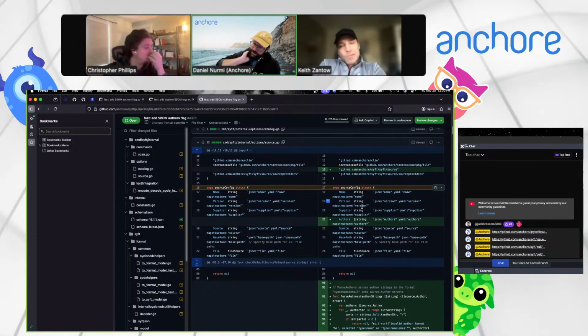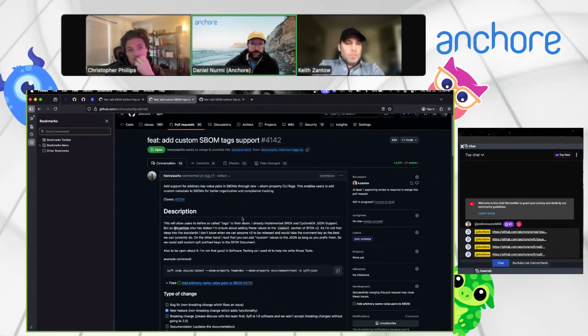Yeah, I actually think this is really interesting, especially since it's not just an arbitrary key value. If it were just this, that would be one thing. But some of these fields actually map to something specific, like we need to understand what they are in order to convert them in the right way to all of the different SBOM formats.